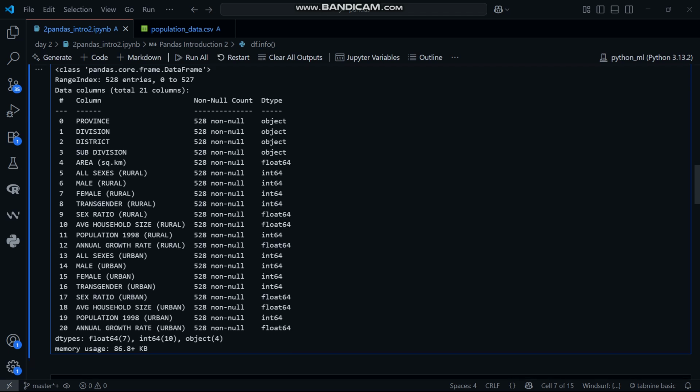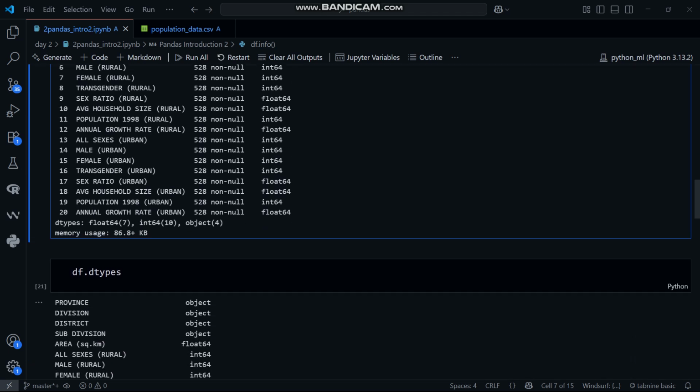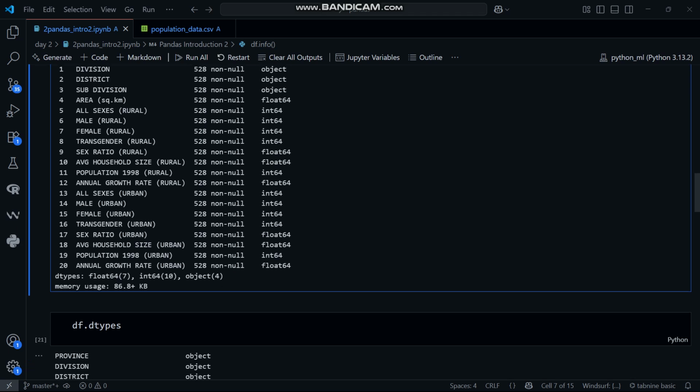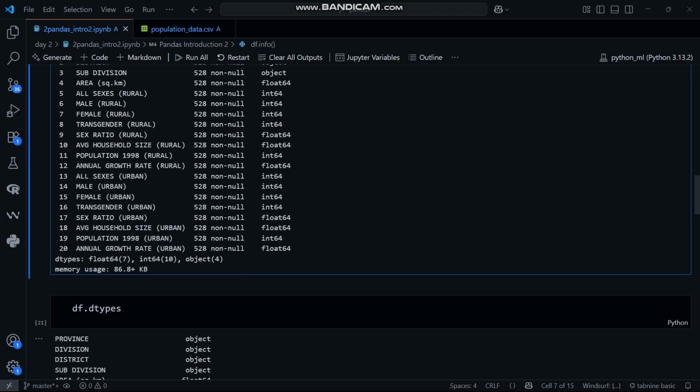Starting from 0 to 527. You can also check the dtypes here, like all of these columns have integer type of data. Integer type means 0, 1, 2, 3 in the form of mathematical digits, like 589 is integer data. And what is float data? Float data is 1.20, 5.89, 9 point something, 189.20. This type of data is float, which has decimal numbers.